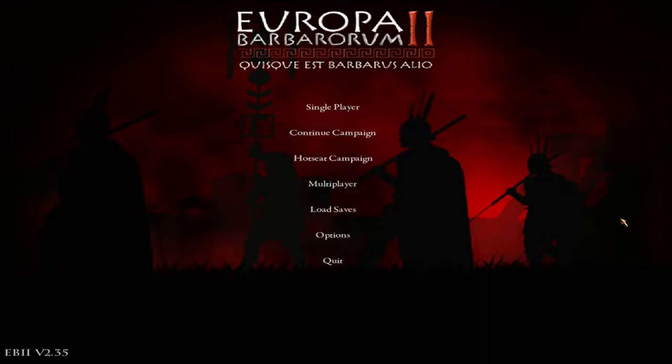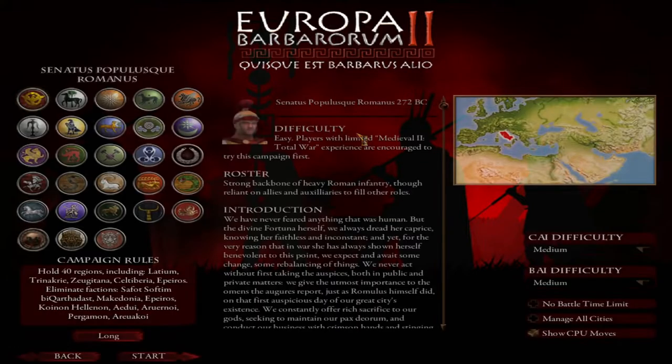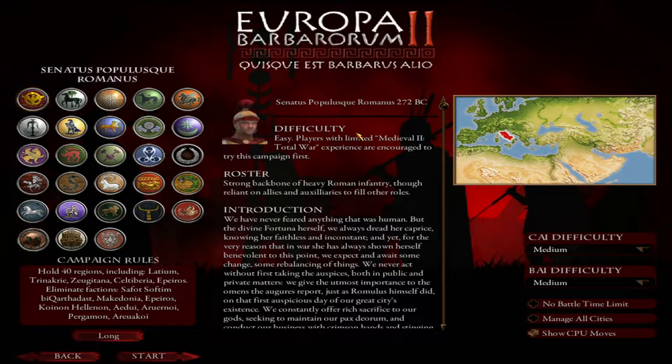Europa Barbarorum 2 is the successor to EB1, and it shows in almost every way. The soundtrack is essentially the same, many of the graphics are the same, many of the loading screens are the same, and the overall atmosphere is very similar, despite the base game being Medieval 2, a game that is not at all based in the Roman period.